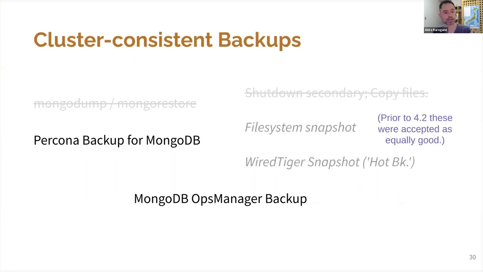Either of these two solutions, with point-in-time restore, will provide consistent backups for a cluster. A cluster is an issue because of the different shards and the config server. The idea is to capture a snapshot at exactly the same time, which you can't do. You can't make guarantees when you have a distributed system. But there is a way to make their restored versions consistent. Again, both Percona Backup for MongoDB and MongoDB Ops Manager do this in the same way that they can do point-in-time restore, more or less.